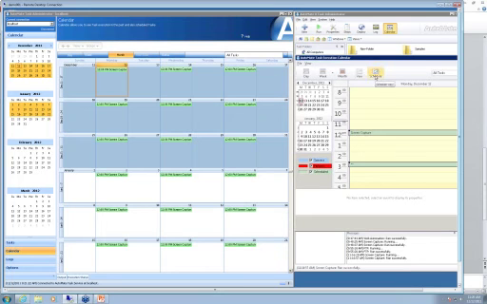I also can specify if I want to view on a specific task. And if I go to the status, now I can specify if I want to view specific types of tasks, successful tasks, failure tasks, scheduled tasks, or if I just want to view everything that is scheduled to run today.